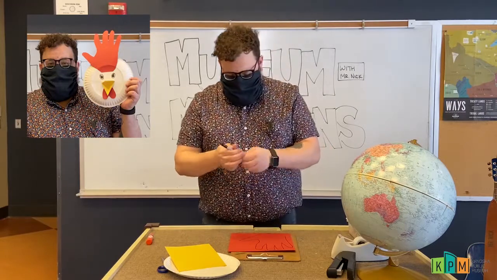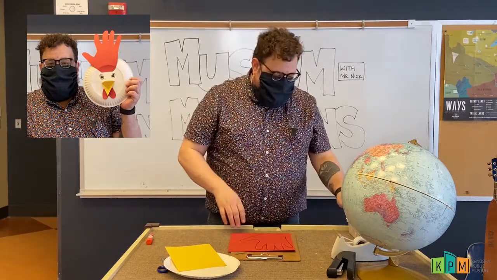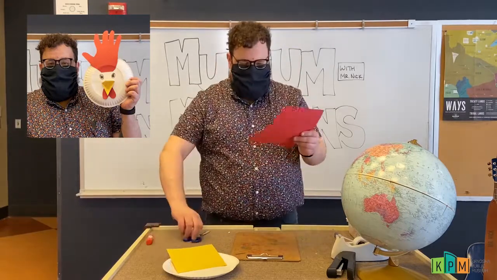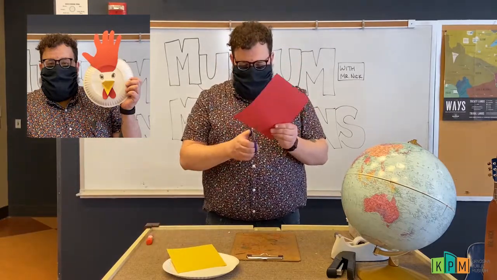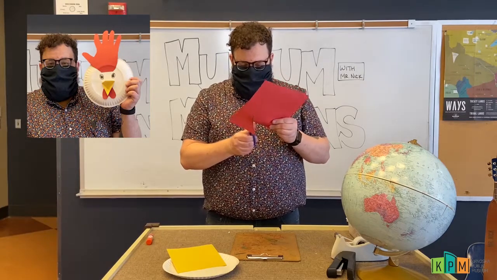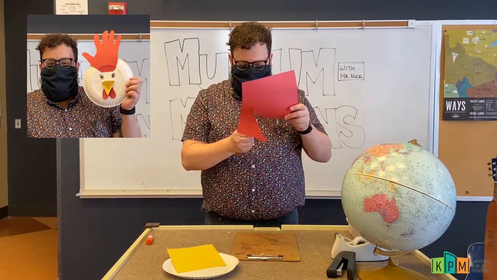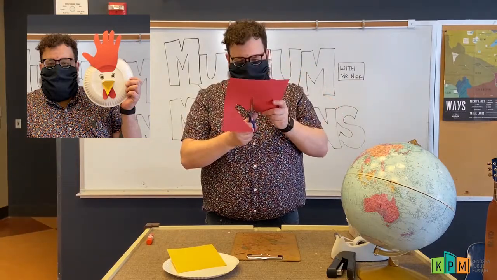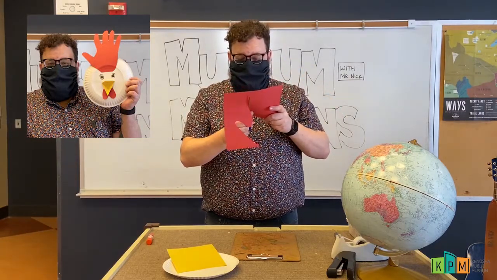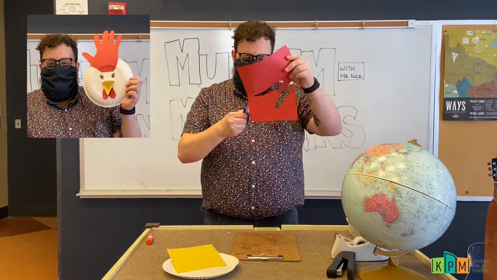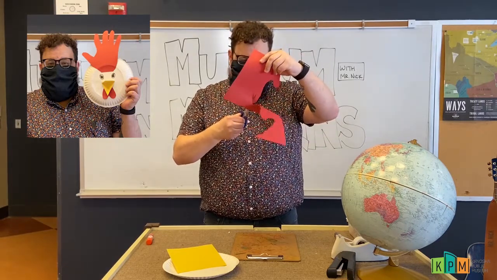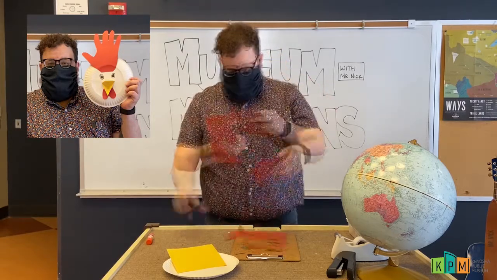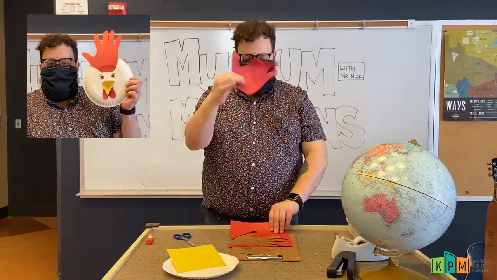There we go. So I traced all the way around the outside of my hand, like this, and now I need to cut it out. I'm actually going to cut just a little bit inside the line that I drew, like this. And what this is going to be is, we're making some roosters. So this is going to be the rooster's comb on the top of its head that I'm using my hand to make. There we go, so I've got my hand now.